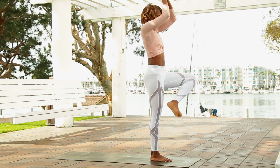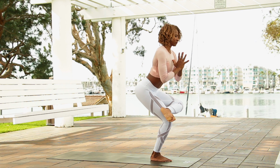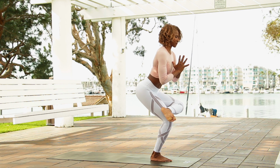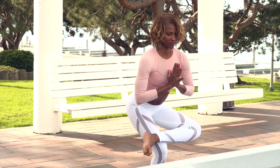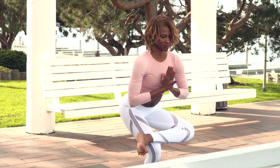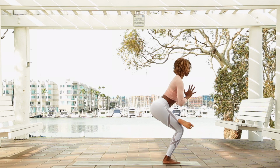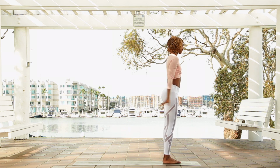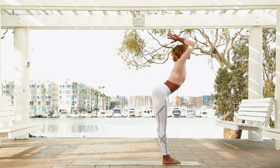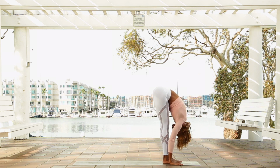Inhale, left knee up and cross it over. Left ankle on the right knee and sit down, figure four. This is really great for your balance and your hips at the same time. Find your center here and your stability. Go down a little bit deeper if you can. Inhale, knee to navel, and slowly exhale down. Inhale, arms up. Exhale, forward fold.